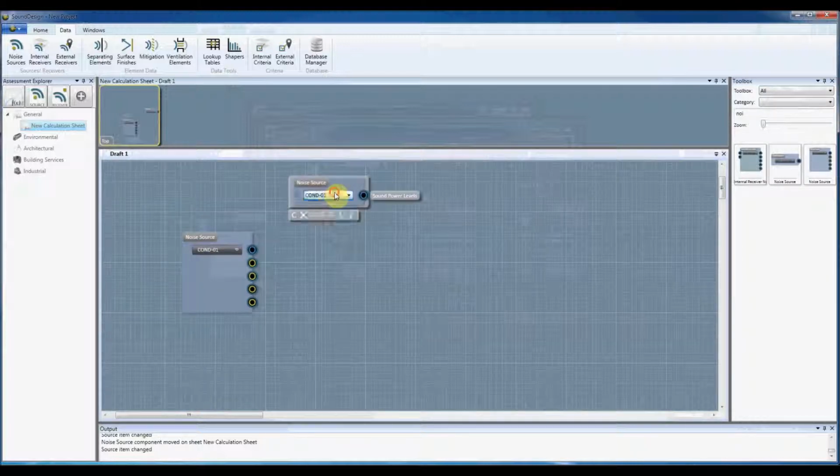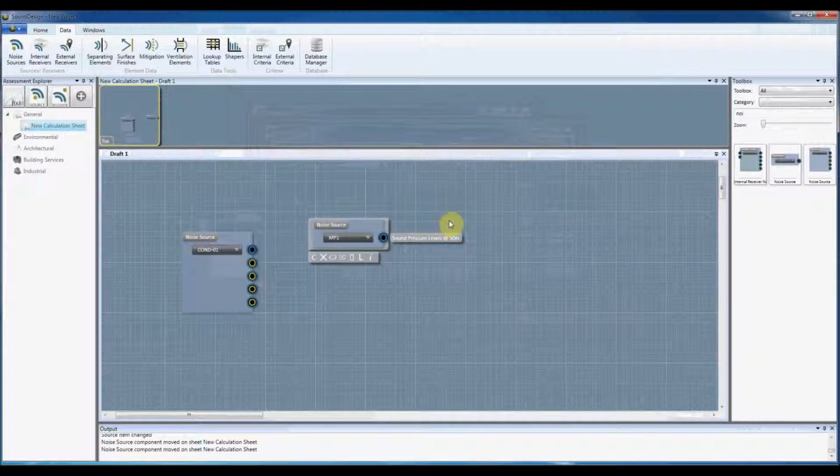Whereas if it's an environmental source like the MP1 that we put in, for example, it will show us just the noise levels from that source, and it will show us on the node label there as well that it's sound pressure at 50 meters to help us do our calculations. So that's pretty much it for this tutorial. Like I said, there is a separate tutorial that goes through importing data into the program from Excel, but that shows you there how to bring noise sources in the kind of the traditional way.